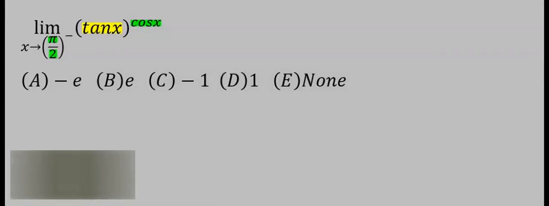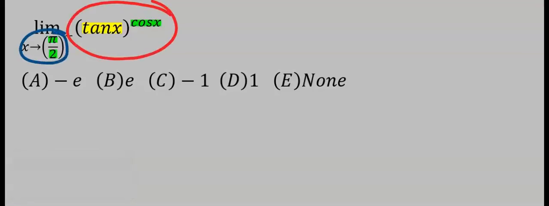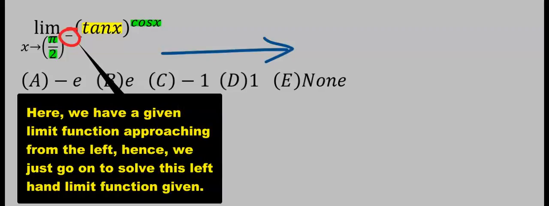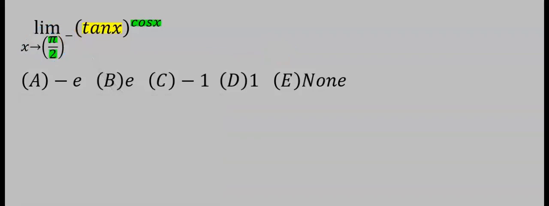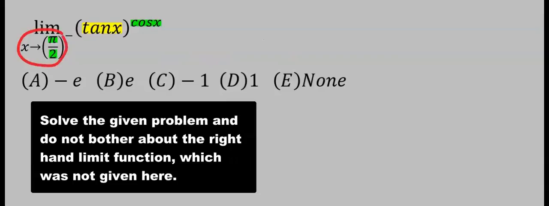Let's consider this question. This is the function and we're taking the limit as x tends to π/2. However, we have a minus here which is a superscript. The minus just indicates that this limit is approached from the left and does not affect the x tends to π/2. Hence, we're going to solve this problem as if this is just alone.